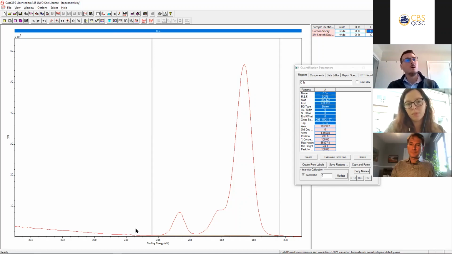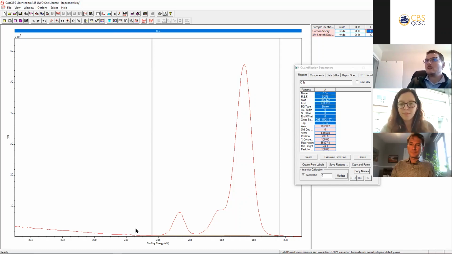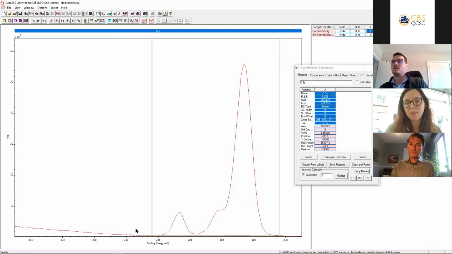And then there's another background called the Tougaard background, which has been shown to be a little more quantitatively accurate, but it's also a little harder to apply in complex systems because you generally need to have your elements well separated. So the Shirley background is a nice compromise, and it generally does a good job for what most people need. There's not too often that I need to use the other type of backgrounds, but some people swear by the Tougaard background and use it a lot more. I've found that for most systems, the error that you get from a Shirley background is marginal compared to errors that are introduced other ways within the XPS analysis.